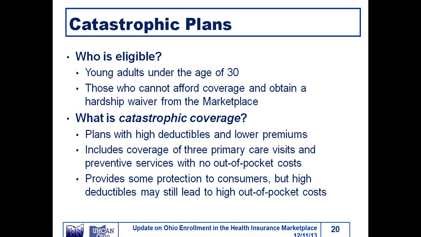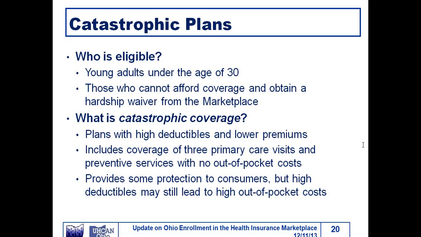In order to attract young people who feel that they are invincible and will never need health care that amounts to much, they have the option. If you're under 30, you can buy what is called a catastrophic plan. It's called that because it doesn't cover a whole lot besides big bills. So if you have a catastrophe like appendicitis, broken bones, something worse, then the insurance is going to kick in.